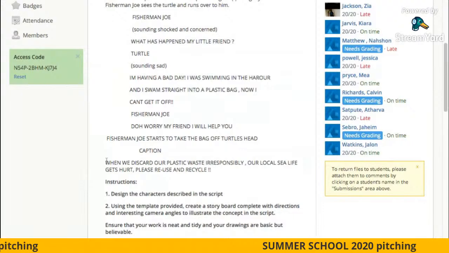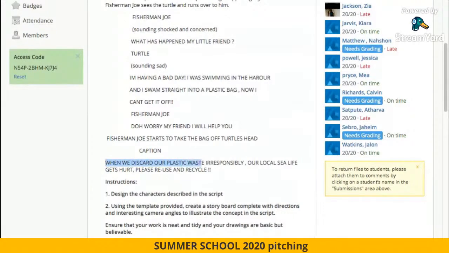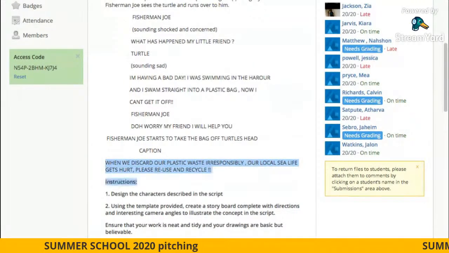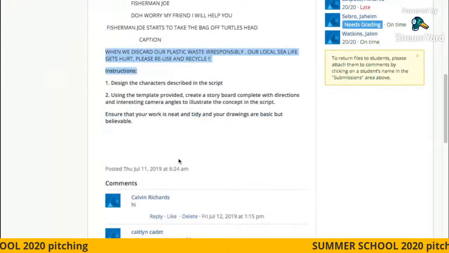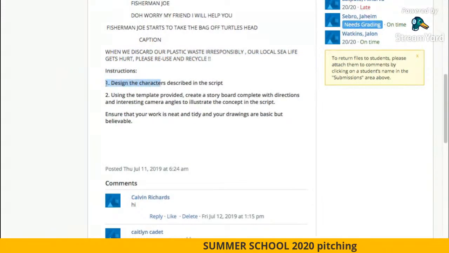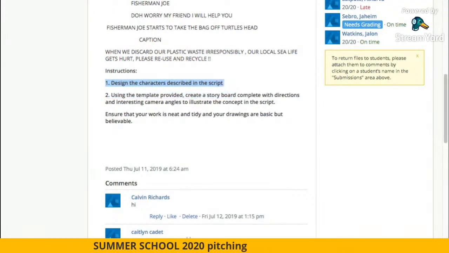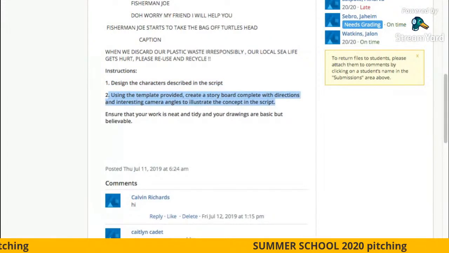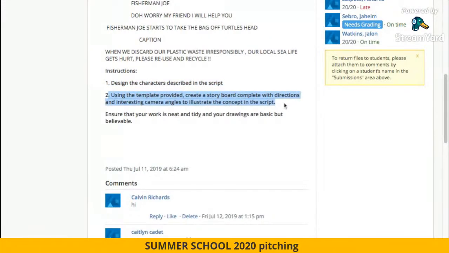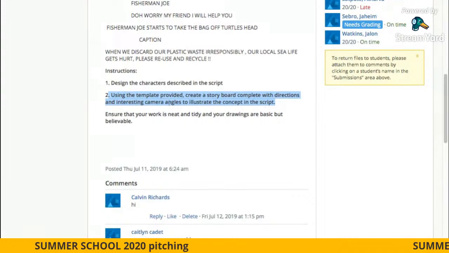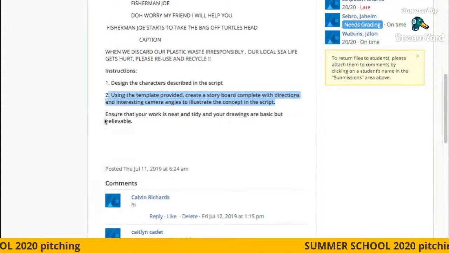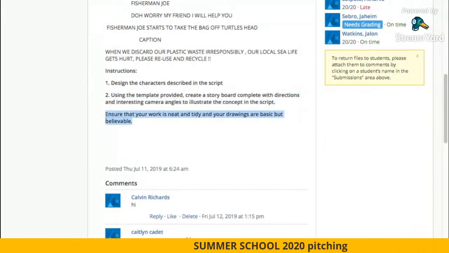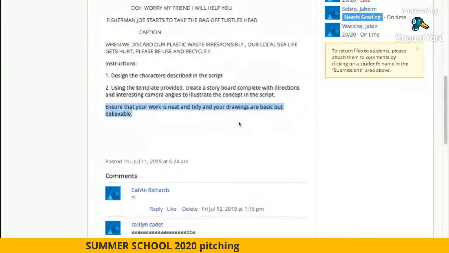And the tagline is, when we discard our plastic waste irresponsibly, our local sea life gets hurt. Please recycle. Now it says design the characters described in the script and, using the template provided, which I will send to you, create a storyboard complete with camera angles to illustrate your concept and ensure that your work is neat and tidy.